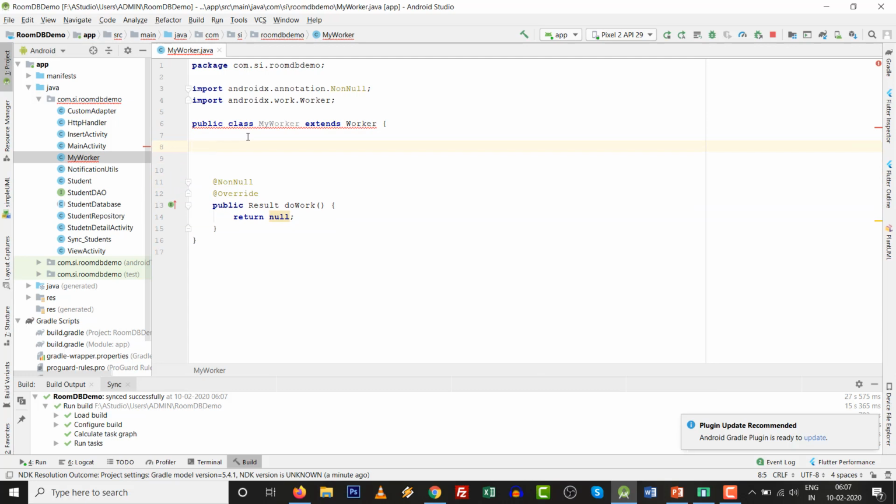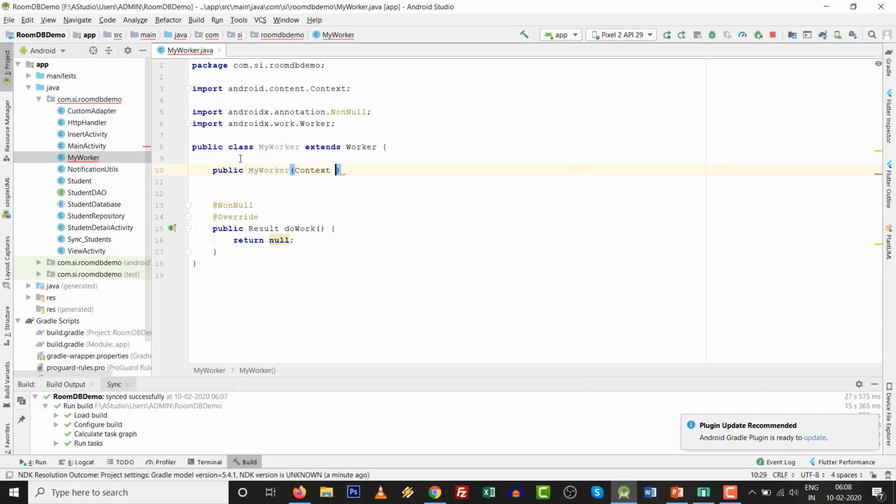And one other thing, there is no default constructor available. Yes, I am going to make it public. If you want to know what a constructor is, then you have to refer to your core Java. It takes the context, and I think there are 2 arguments.